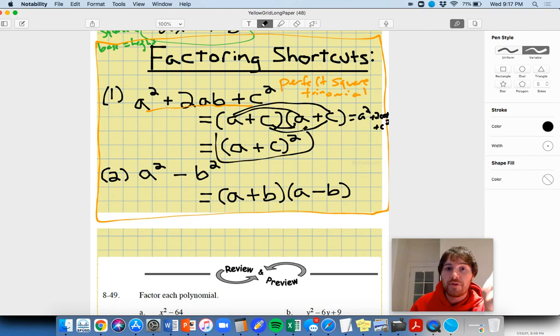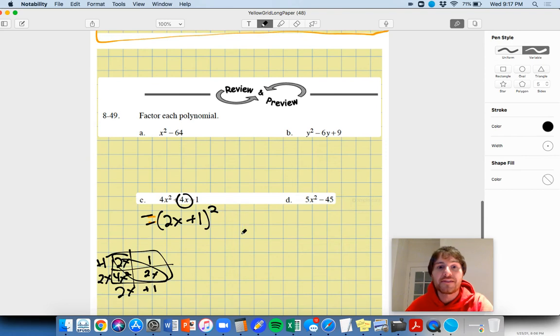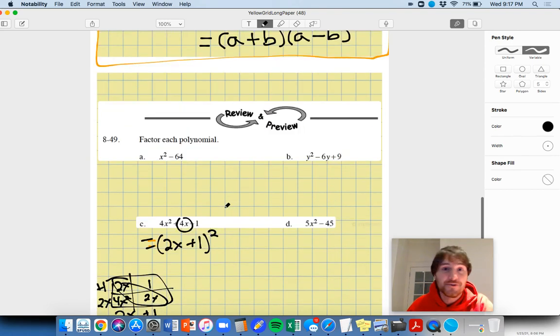Here's how I'd write this out, though. A plus c, and then doing that again times itself, is simpler to write down as a plus c squared. A plus c times a plus c is the same thing as a plus c squared. So that's typically how I'd write this down, and that's why I wrote this as my answer here for C.